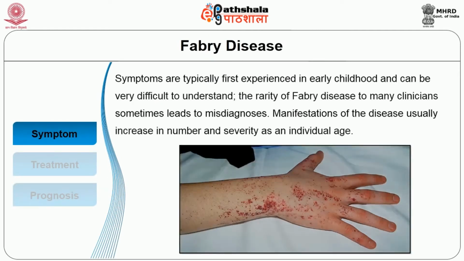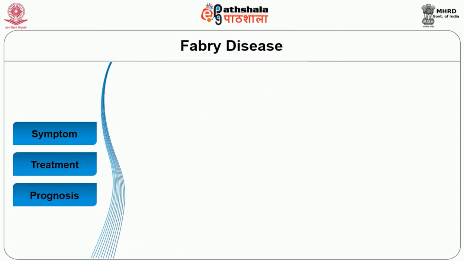Symptoms are typically first experienced in early childhood and can be very difficult to understand, and the rarity of Fabry disease to many clinicians sometimes leads to misdiagnosis. Manifestations of this disease usually increase in number and severity as an individual ages. What is the treatment for this Fabry disease?